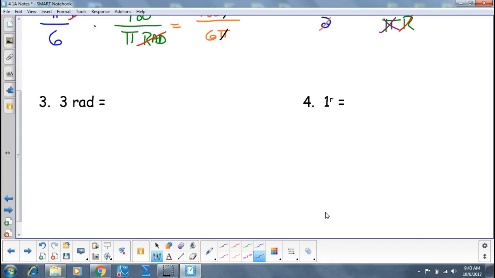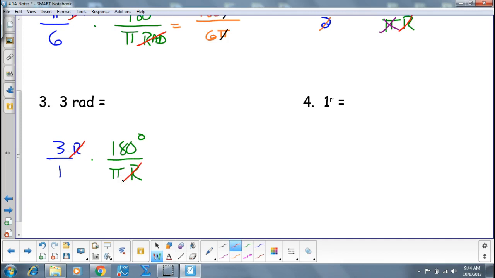Okay? So the first way is just putting rad after it, because it's rad, man. The other way is up where that degree circle goes, instead of putting the degree circle there, putting an R there. So we can convert these the same way that we converted the other ones. So now this is 3 radians over 1. I need to multiply that by pi radians over 180 degrees. My radians cancel each other out.